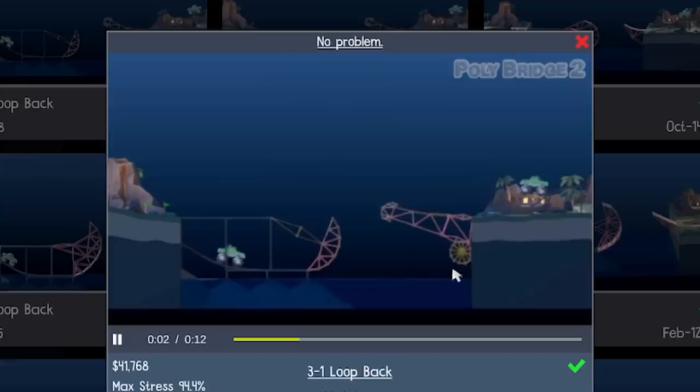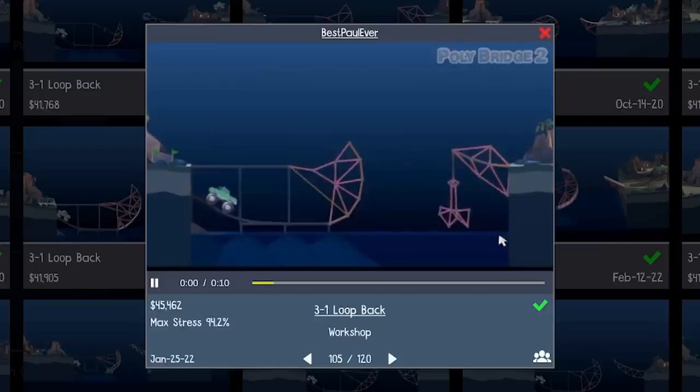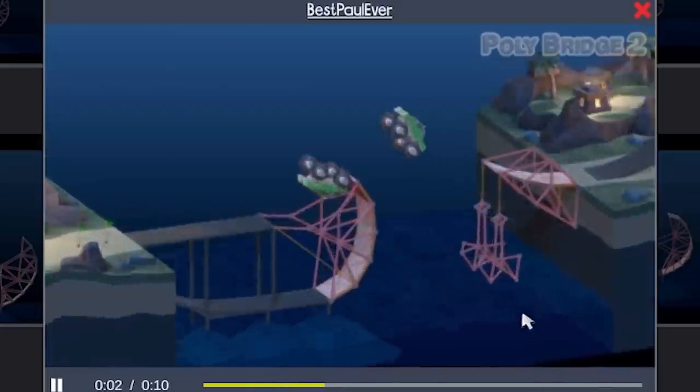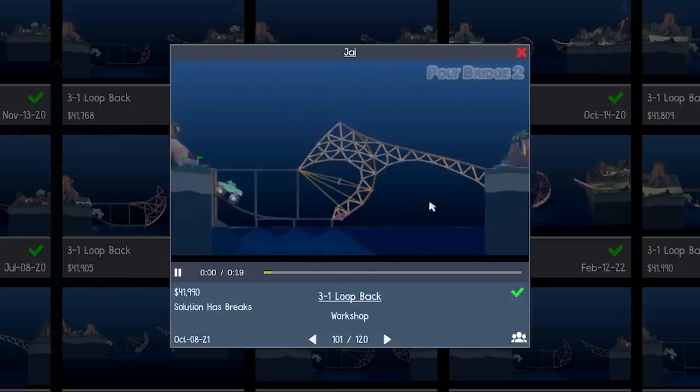This one, which... Oh dear. Oh, look at it move. It's moving. Oh, it's making me feel weird because it moved. That one, which... Oh, look at the counterweight. That is a very efficient counterweight. Well done, Paul. You are the best ever. And then we have some just actual people going a little bit mental.